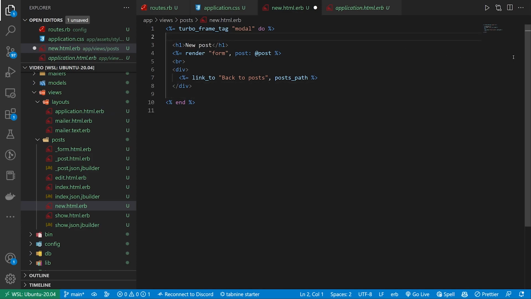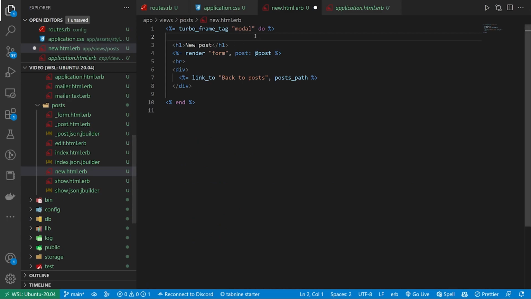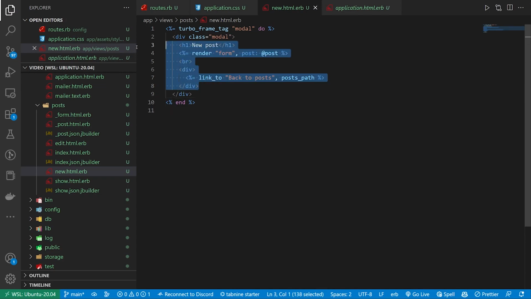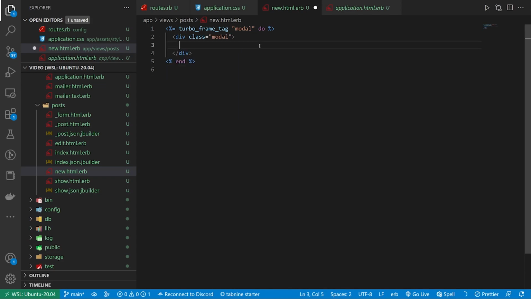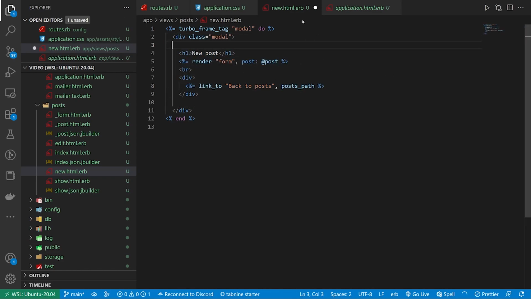But we do this. And then optionally, if you want to style this, the way that I have it set up to style, it grabs a div with a class of modal as well. So you could then come in here and just do a dot modal like that. And then we wrap everything in here. So if you wanted to abstract this out, you could take all of this and put it into a partial and then just render the contents of the page inside of that partial, which would be this stuff right here. But in our case, we're just going to put this all inside of our new.html.erb file.